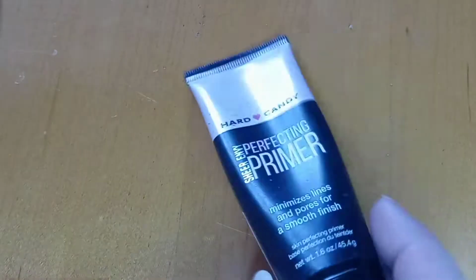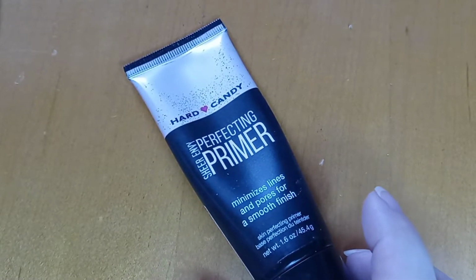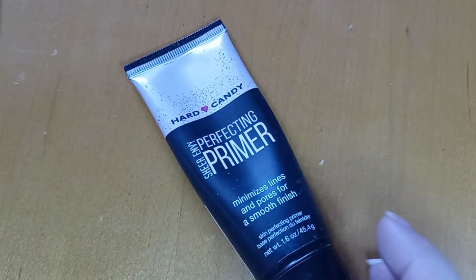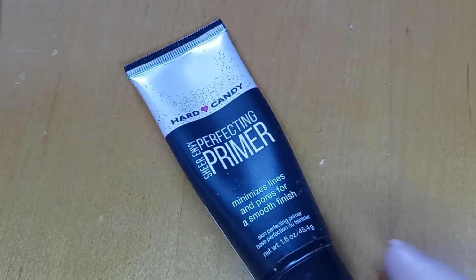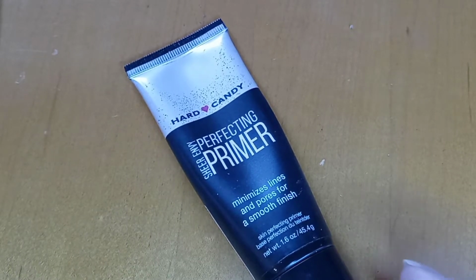We also have this Hard Candy one, which I am definitely decluttering. It's the Perfecting Primer, minimizes lines and pores for a smooth finish. It is very thick, the texture of it is way too thick. It's just not for me. Hopefully somebody else can get some use out of it.